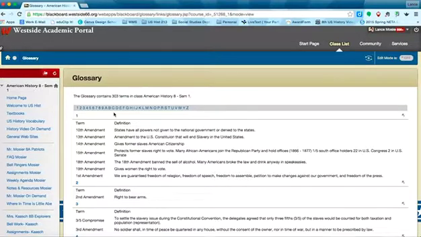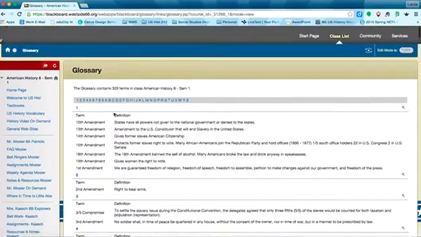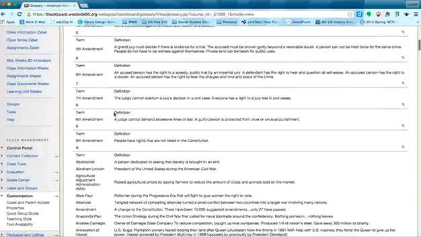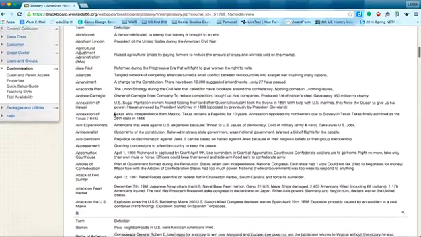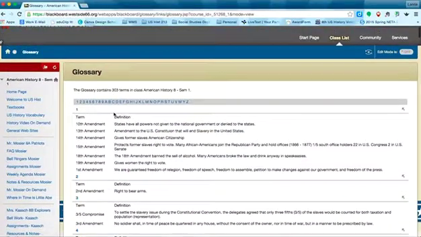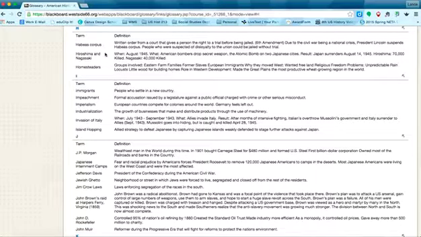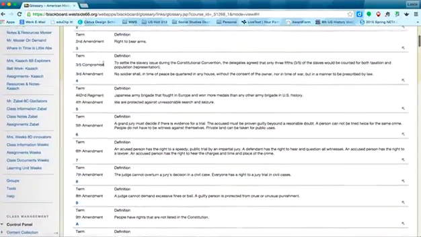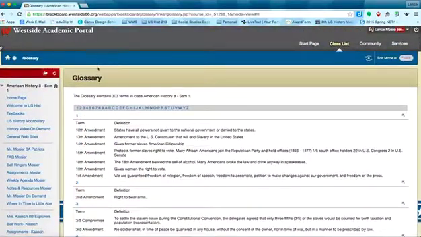So as you are studying this year in American history and you're coming across terms that you are not quite familiar with, you can use this glossary to help you find those definitions, to help you study, help you review, and help you learn this year in 8th grade American history. And again, they are all done in alphabetical order, and you can also get to a specific term if you click on the letter. So if I look up the letter H, here are all the terms with H: habeas corpus, Hiroshima and Nagasaki, and homesteaders, the term and the definition. Again, a very useful resource to help you out this year in finding vocabulary terms of the different things that we will be studying throughout the course of this year in American history.